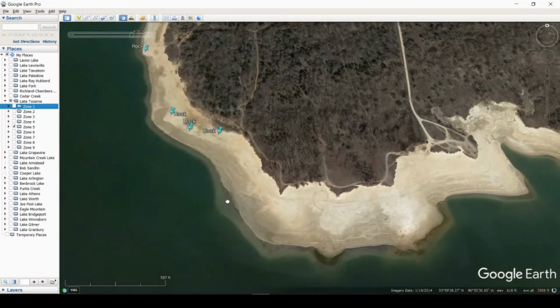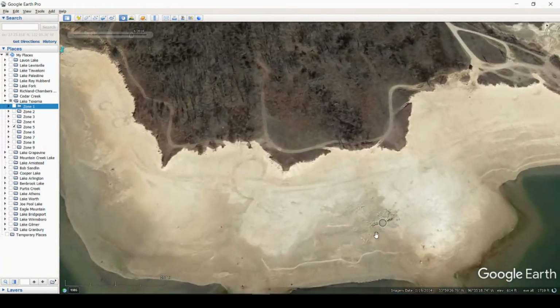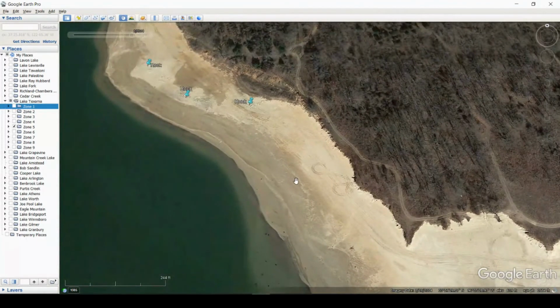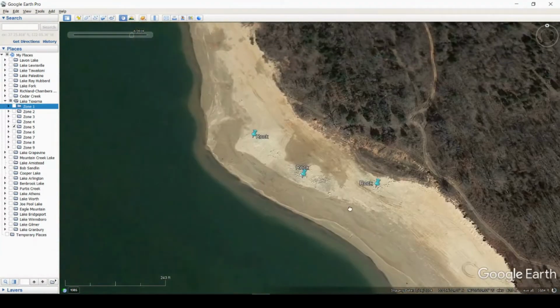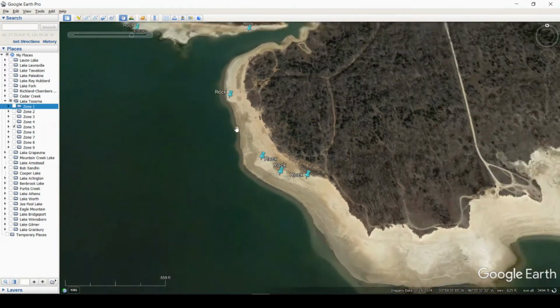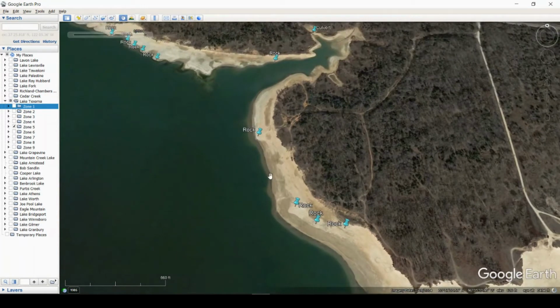And then finally, as I'm coming up here, I noticed this right here and I couldn't tell what it was, but then it looks like it's just maybe where some people went out there and walked around or something like that. So I started getting excited. And then finally, I got up here and looky here, you got some isolated rock piles. You got one here, I've actually got about 4 or 5. 1, 2, 3, 4, 5. I've marked 3 of them. If you're fishing around those, you're going to see them. Obviously, if you go over there and you scan them, you're going to see them as well. But I can definitely see that being a high percentage spot in this area.